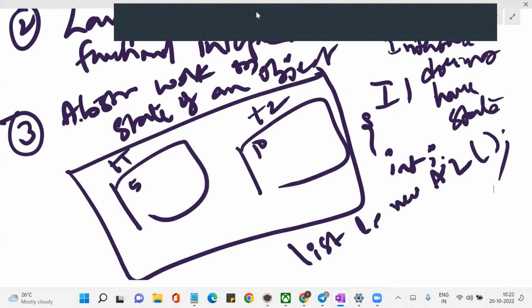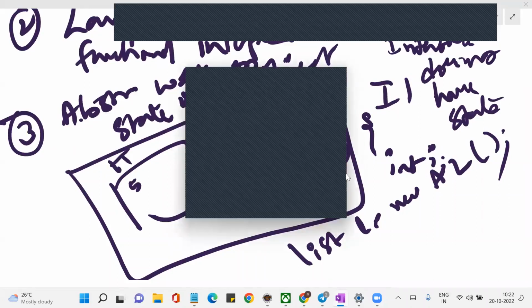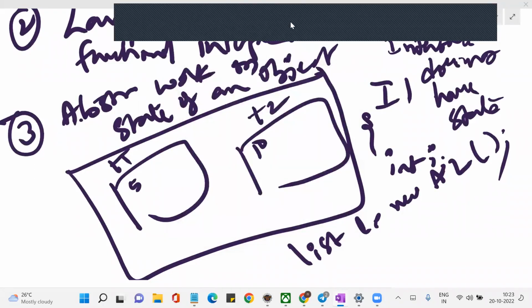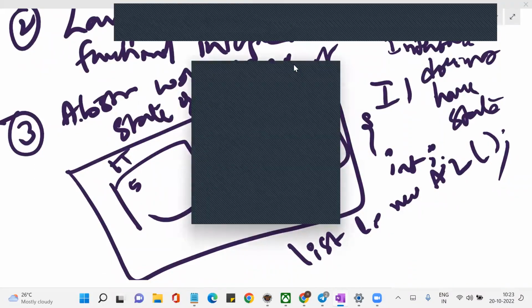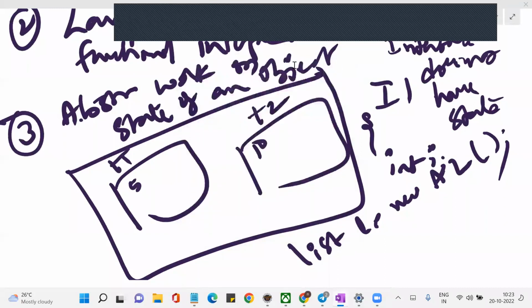Yes. I hope Swati, Sunil, Srivalli, Sanjay, this is understood, the difference between an abstract class and an interface. A very, very important question. It looks very basic, but the third difference I told, that it works on the state of an object whereas the interface does not have a state, is very important. You can explain with a program if someone is asking. You need to remember the wording: an abstract class works on the state of an object, whereas an interface does not work on the state of an object. If you refer to any book, that is the wording mentioned.